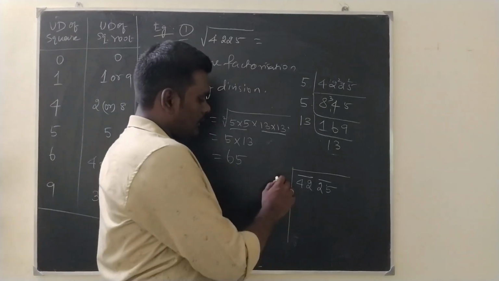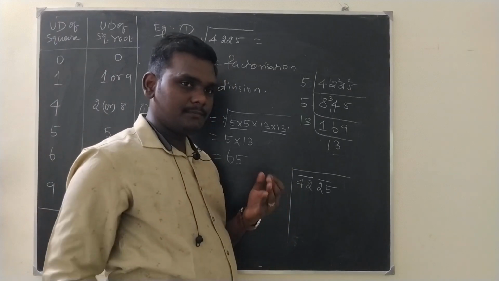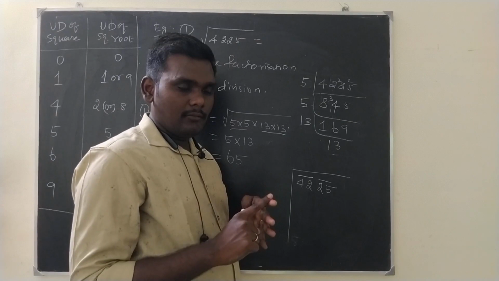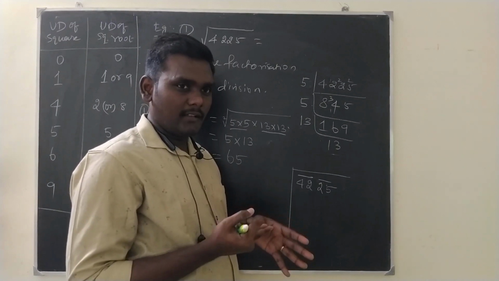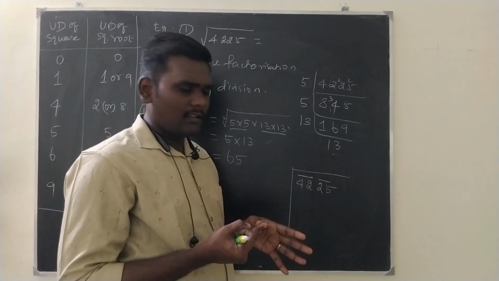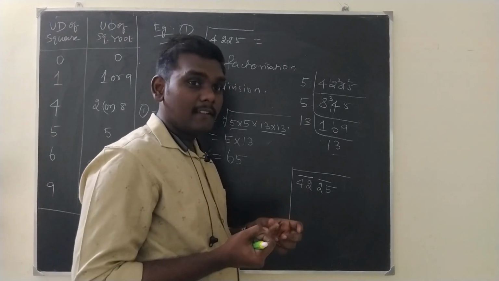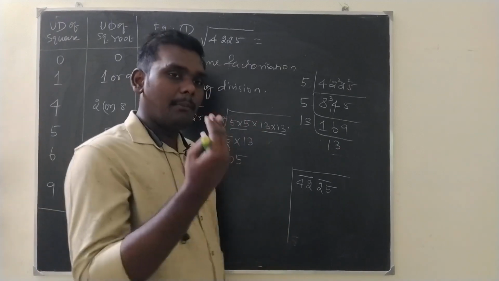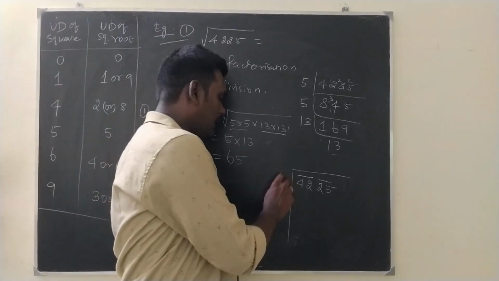Like here, 42 means, what are all the perfect square numbers you list out? 1 1s are 1, 2 2s are 4, 3 3s are 9, 4 4s are 16, 5 5s are 25, 6 6s are 36, 7 7s are 49. Will it exceed or not? This lies between 6 and 7, but 6 is the closest one, which means a perfect square which is below 42 we have to look for. So that will make it the divisor.